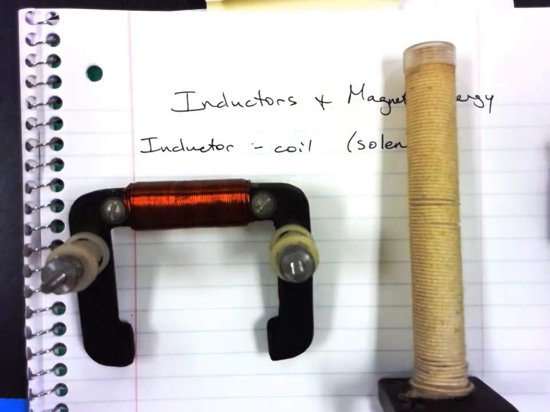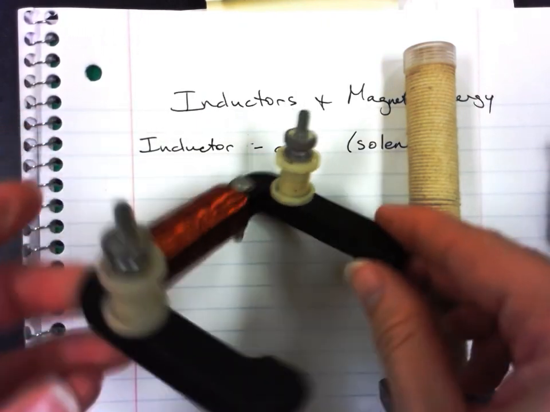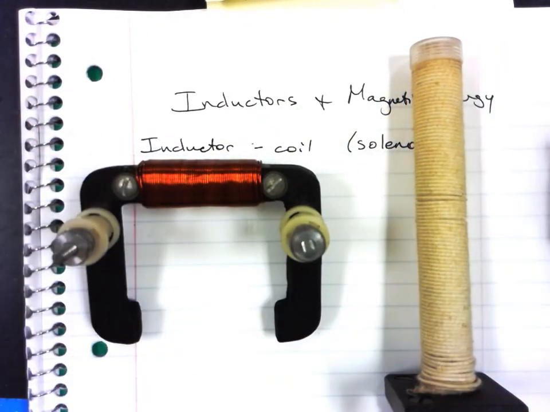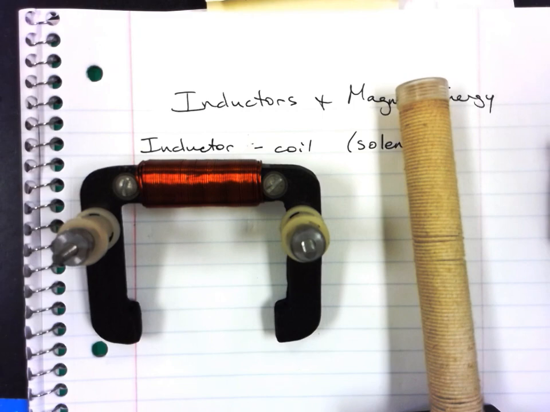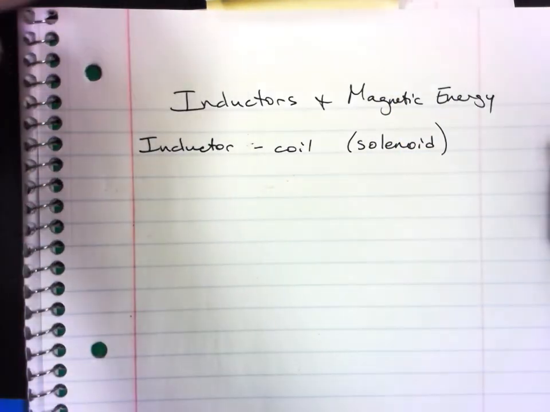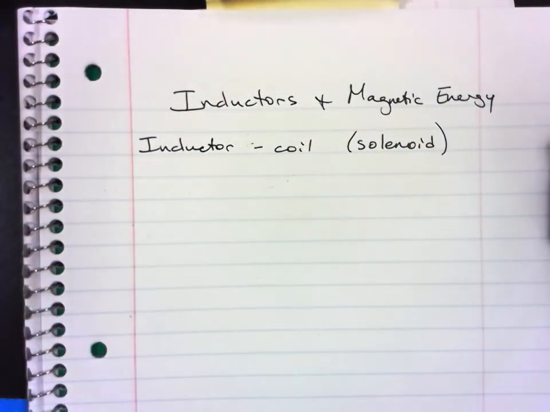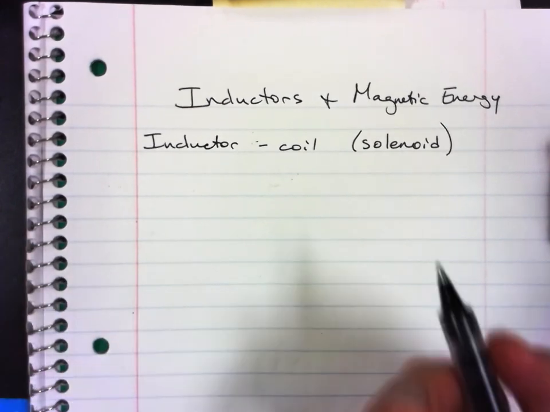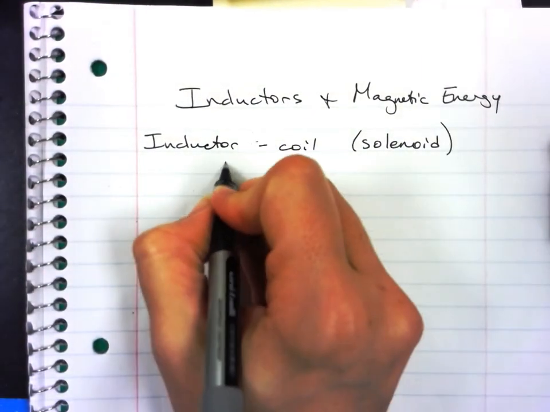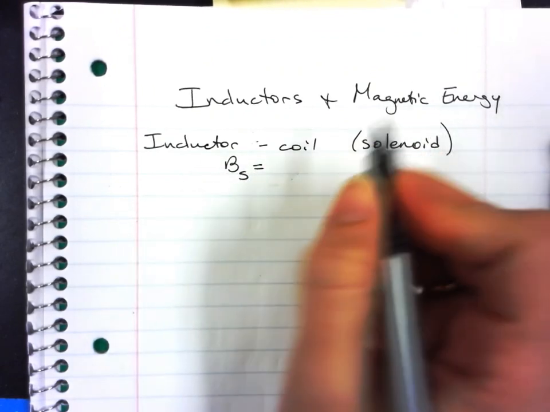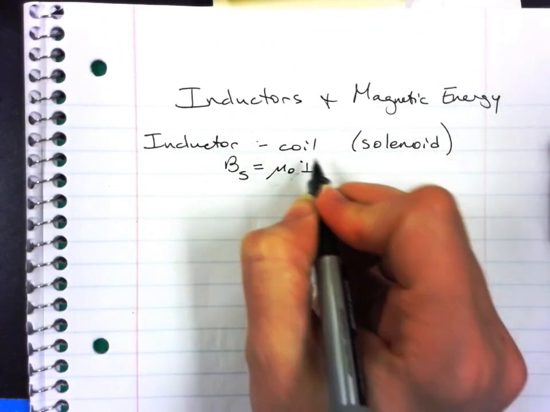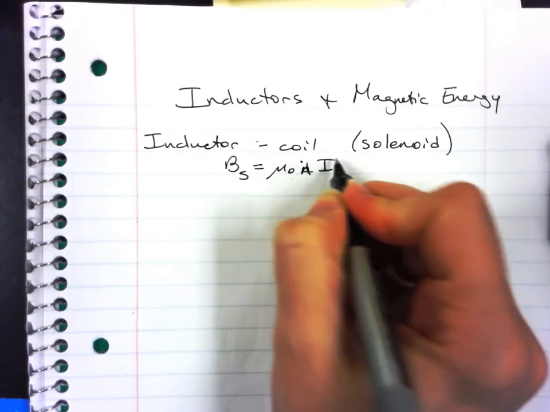So we have two coils here. This is actually from, you may be able to tell, a rather large scale electrical device. This is actually a demonstration thing. But in your cell phone, there are inductors. There are little tiny coils. So a solenoid makes a B field. The magnetic field of a solenoid is given by mu naught n, little n, times I.